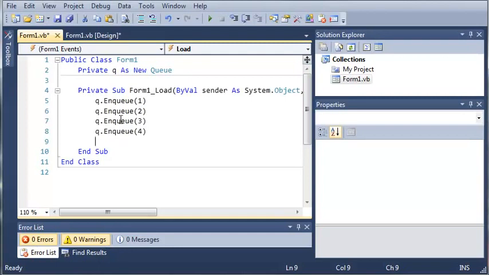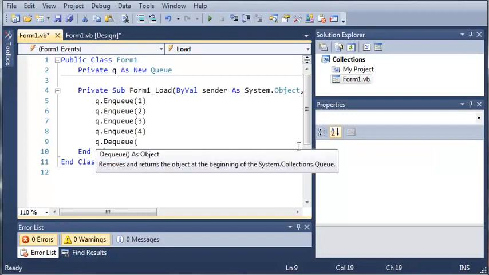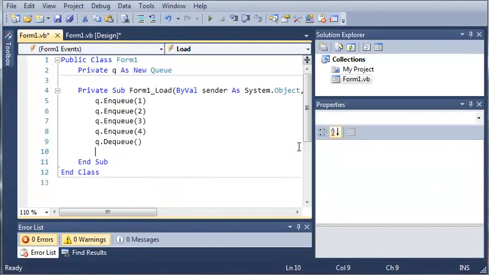So the way we take stuff out is by typing queue.Dequeue, and it says removes and returns the object at the beginning of the System.Collections.Queue. So it's going to remove this object right here. And we're just going to leave this with nothing inside the parameters. So queue.Dequeue is going to return the first object, which is 1.